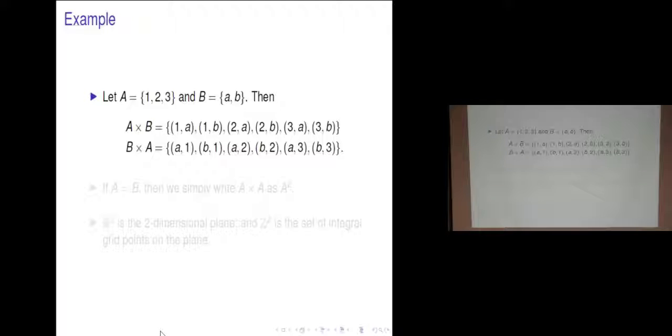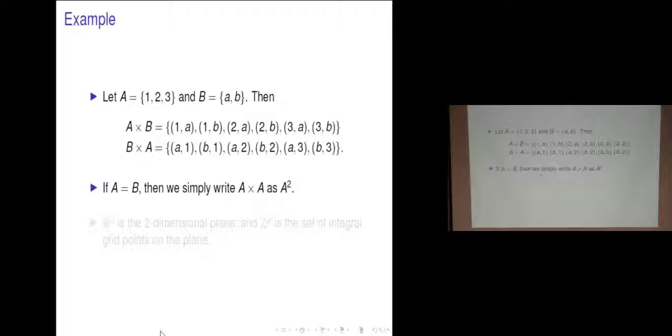You have lots of pairs, right? The first component comes from A, so 1 is one of them. The second component comes from B, so the small a comes from this capital B. So A times B collects pairs like this. Now what is B times A? Now the order changes because this is an ordered pair. This time you have to take the first component from the first set, so you take the letters first. After that, the second component can be numbers. So you get a set of pairs like this. This is an example of a product.